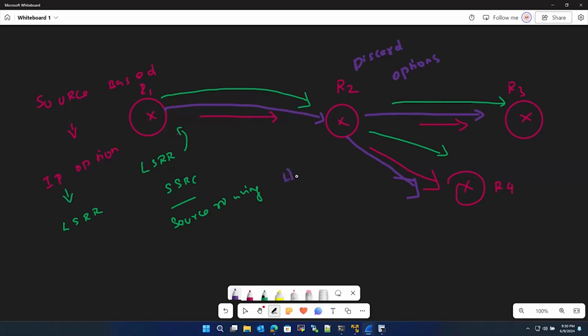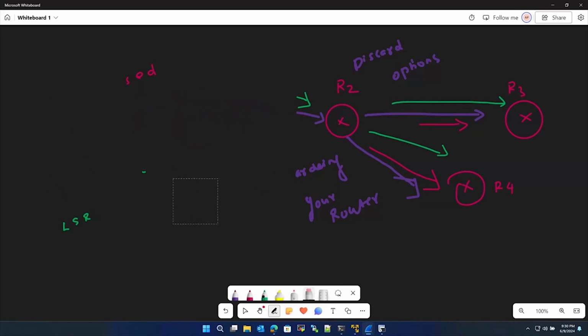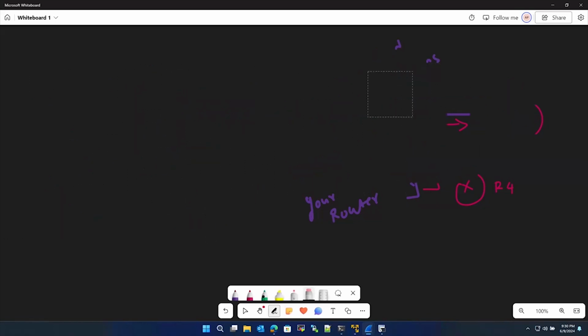That is called hardening your router, right? So how do I do that? Let's jump back to a scenario like this.